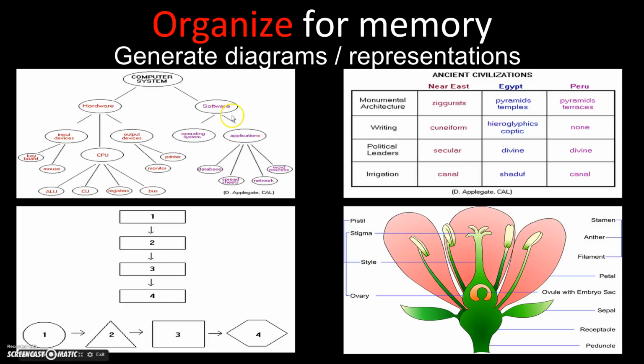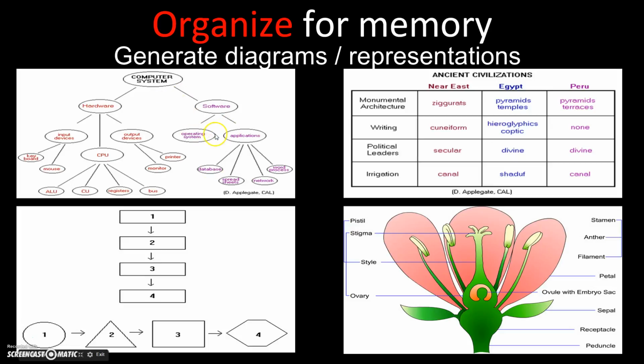So we'll jump into step number 2, organizing. Now, when we say organize, we want to generate diagrams or representations. Representations here are visual aids for learning. Now, our textbooks are filled with these. We probably did these all throughout high school. You've probably done these all before. Now we want to start doing them on our own. So when we compare a paragraph of text and a visual representation of that paragraph of text, which one's easier to review?